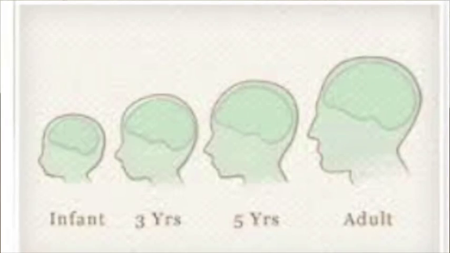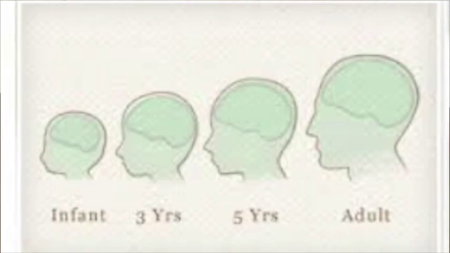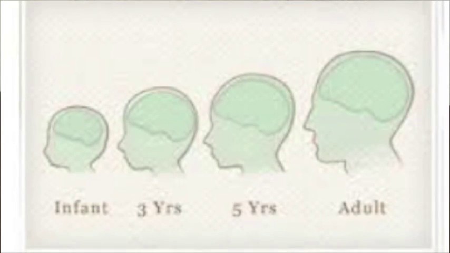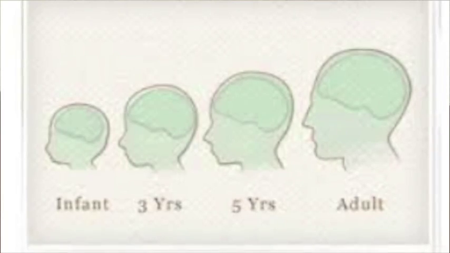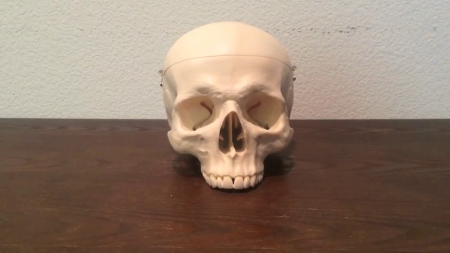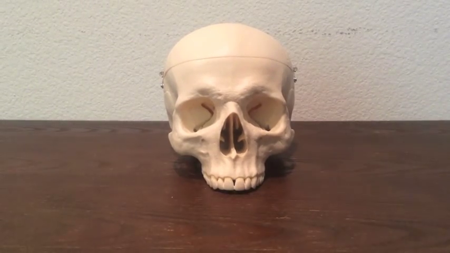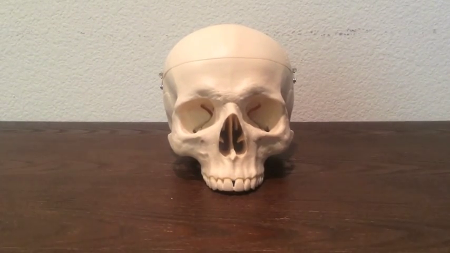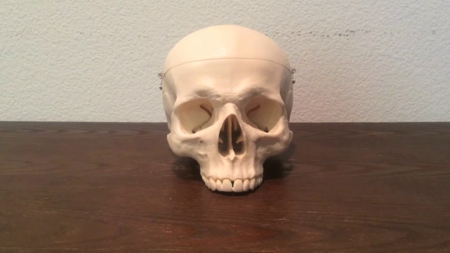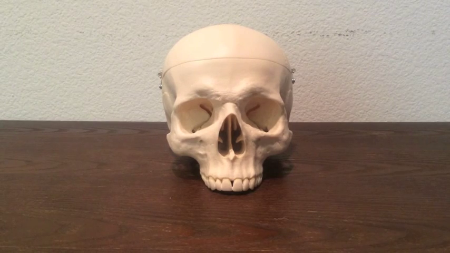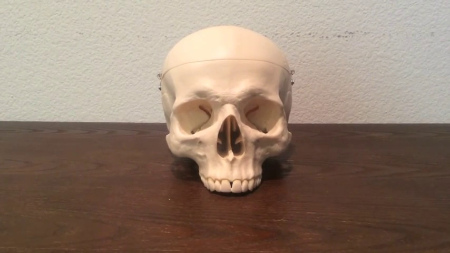At birth, the brain is only 25% of an adult's brain size. Sutures allow the brain to expand 3 times its original size and play a huge role in bone development. Once children are between the age of 2 and 3, the skull bones begin to grow together, but will not fully fuse until adulthood. Once the bones have formed together in adulthood, some sutures serve as areas of shock absorption, while others will ossify.